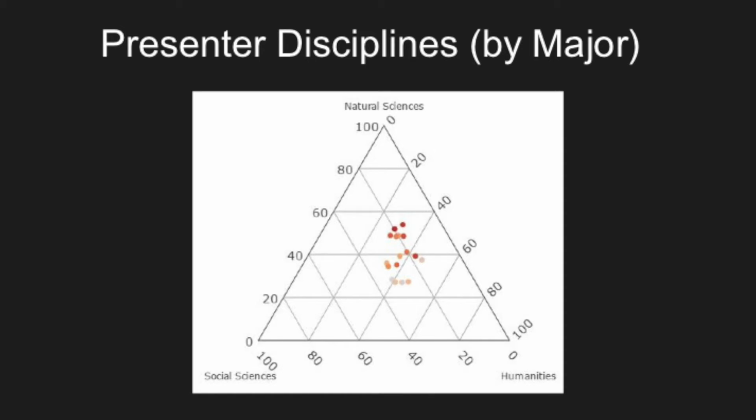And so this next one shows this trend a little bit more clearly. What I did here is I only looked at the data that was strictly humanities, social sciences, and natural sciences. The earlier data is the lighter colored dots, like 1998, 1999, and the more recent years, 2015 and 2016, are the red ones. As you can see, it's all clustered in this one little area, but as time goes on, there seems to be a trend moving slightly away from social science or humanities majors, moving more towards natural sciences.